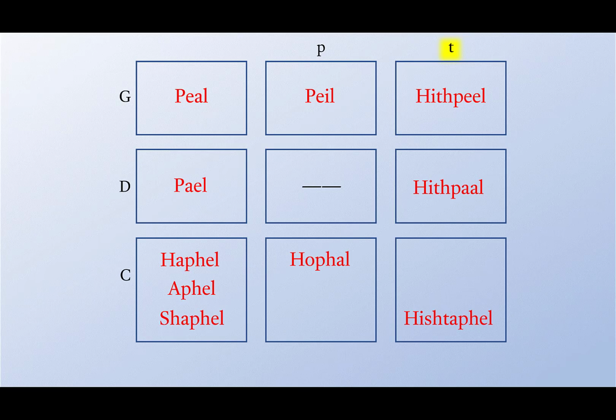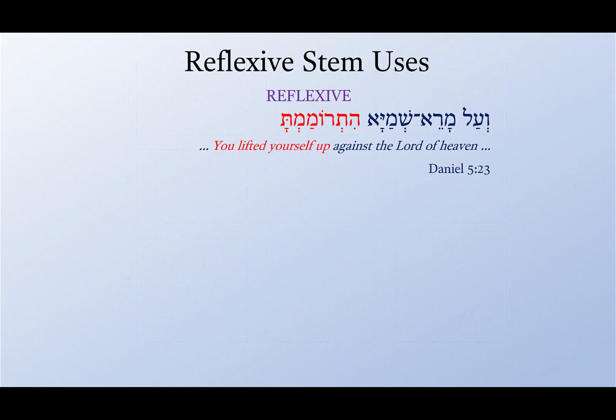What about reflexive? So let's talk a little bit more about the reflexive stems. There are several possible uses. So there is a true reflexive use that's possible for the reflexive stems. So Daniel 5:23 reads, "You lifted yourself up against the Lord of heaven." So that self there is reflecting the reflexive idea in the English translation.